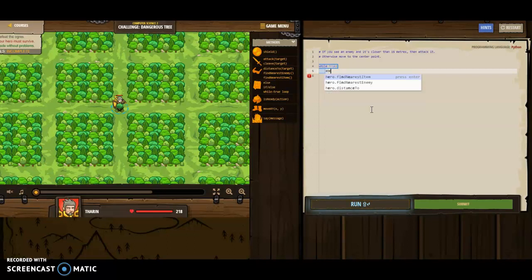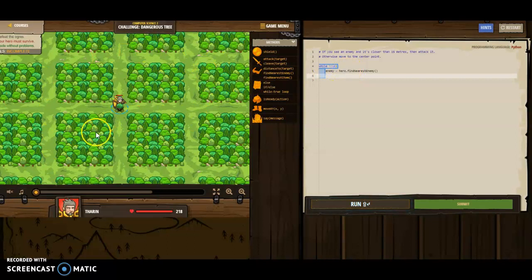And I want to put that enemy into some kind of storage facility. I'm going to just create a variable called enemy, and then I'm going to use the hero find nearest enemy method. And that's going to look for an enemy in the area, and that's nearest to the hero. And then it's going to place it into this variable called enemy, so that way I can use it in my program. Okay, so even though enemy's value is going to keep changing, I don't have to worry about what's in there. All I have to do is just use enemy to stand in for the data that's being stored there as my program progresses, as my game goes on.